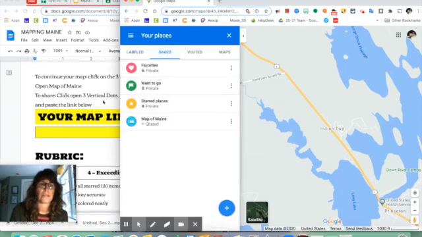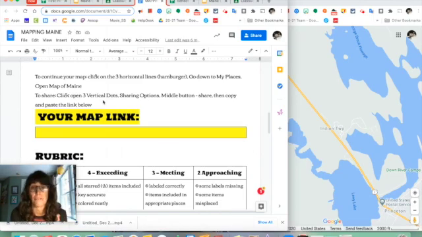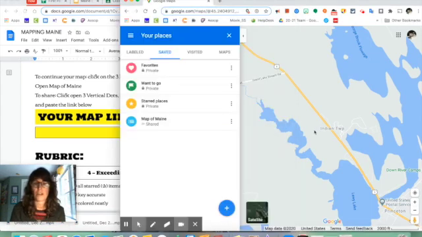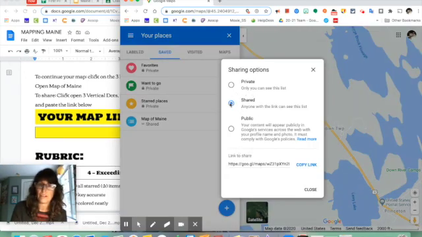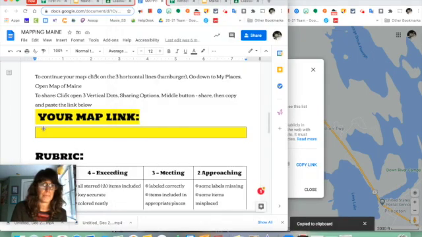Here's my vertical dots. Okay, so this is to share it when you're done finding everything, or Tuesday afternoon rolls around and you're like, I better submit this so I get a grade. You're going to click open the vertical dots. You're going to go to sharing options, and then you're going to hit the middle button, which is share. And then you're going to copy and paste it. So you're going to come here, sharing options, and then share this one right here. And then you're just going to copy the link, and you're going to click back over here, and you're going to paste it in. Remember, paste is Command and V.